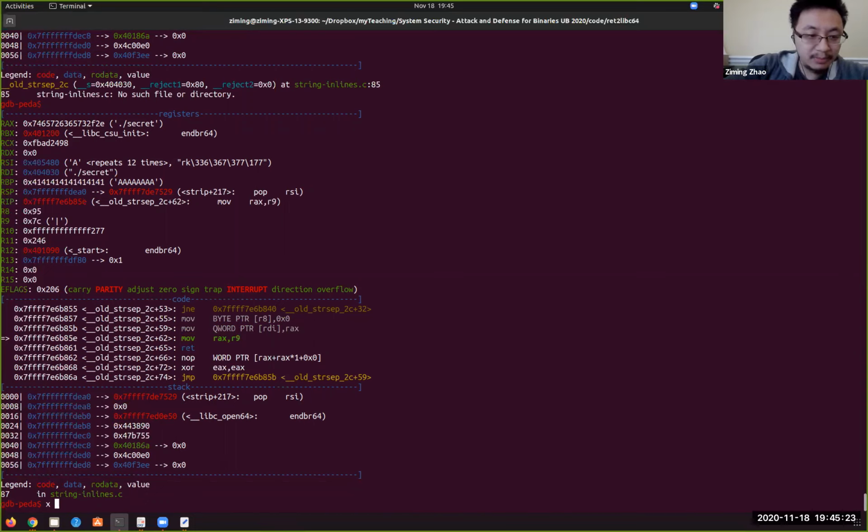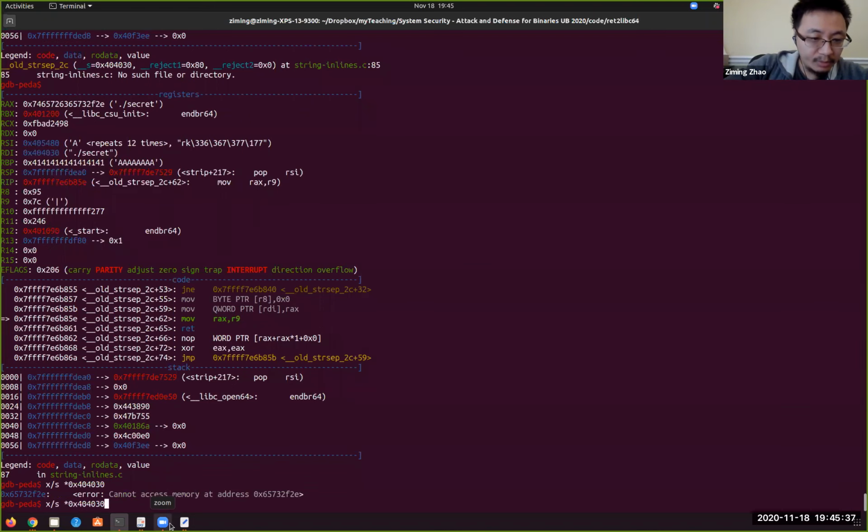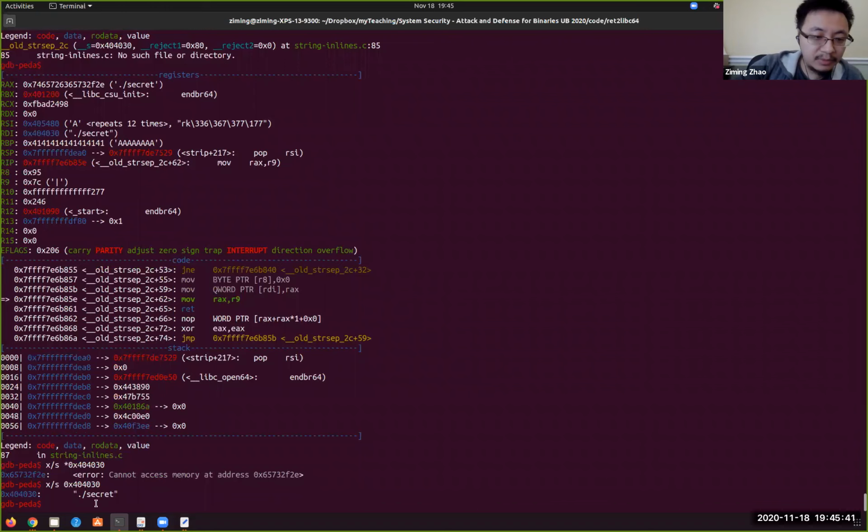So we can check if we already put the address there. What's the address? Yeah, that's the address. Yeah, we already put this string at that memory address. So right now we have two strings on the stack, the secret string. The reason we want to do this, instead of finding a string in this binary, is because obviously this binary doesn't have the string. If we do the system bin sh, it works because there is a string there, what we did last time. However, there are strings we want to put in the memory, and those strings are not there, so we have to use this technique.